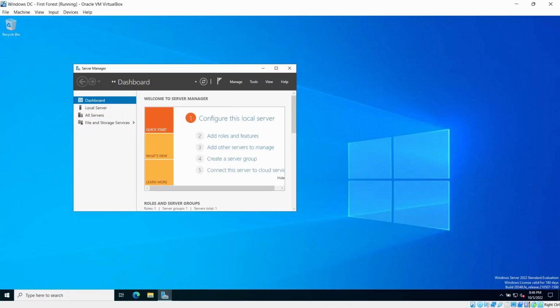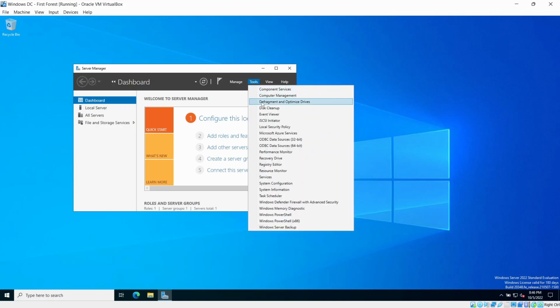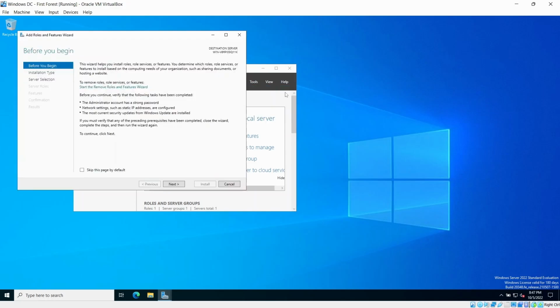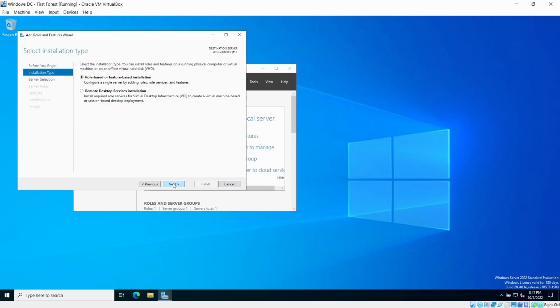Let's go through the domain controller setup here. Let's go to Windows Server Manager, Add Roles, and then you will see the roles page.